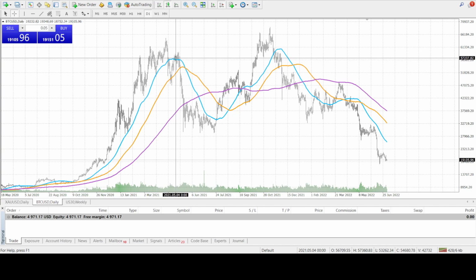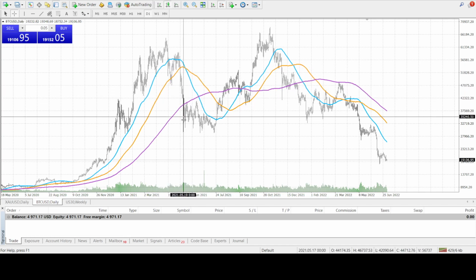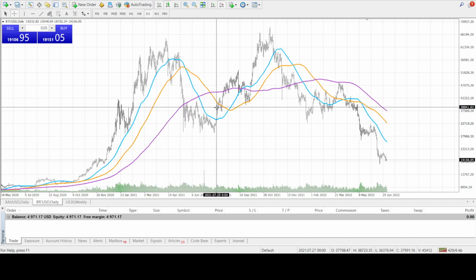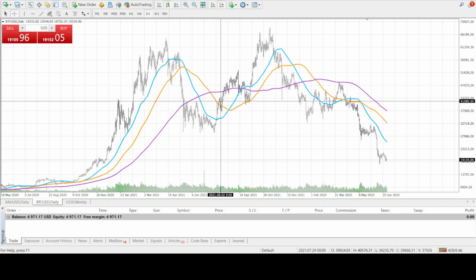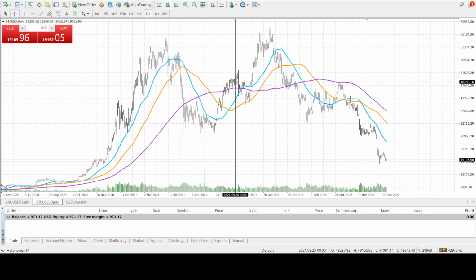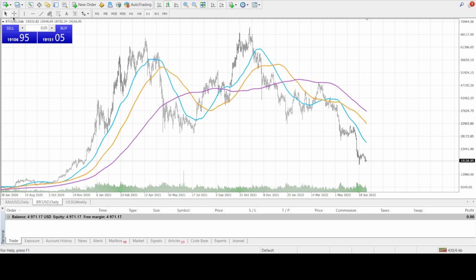Came back up, tried to break through the MA50, because now it was resistance instead of support since it was above the candles. It failed. Well, since it had already tested MA100, it just broke right on down through it. Then it works its way back up, faces some resistance in this area from MA100, goes back up, gets a little bit of support here from the MA200 since it was above it, comes back down, gets support here from MA100.